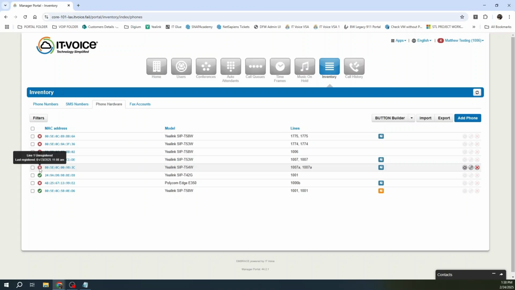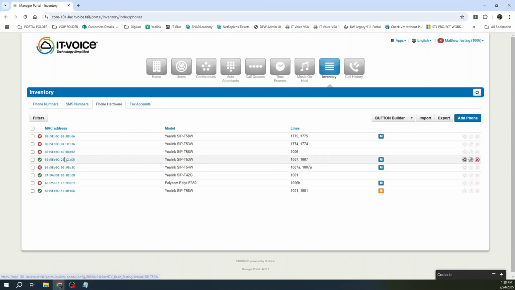You can hover over that piece of information and see the last time that the phone did register to the system. So for instance, Don's extra phone 1007A that we saw earlier has not been registered since January 23rd. This is a good opportunity for you to work with that employee and say, can we reboot your phone? Can you validate that it's plugged in correctly? There's some opportunity there for you to quickly troubleshoot locally. And then, of course, if you have any questions or need additional support, you can reach us at support@itvoice.com, and we'll be happy to address that.